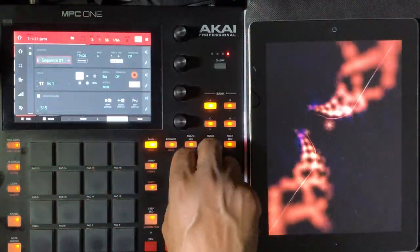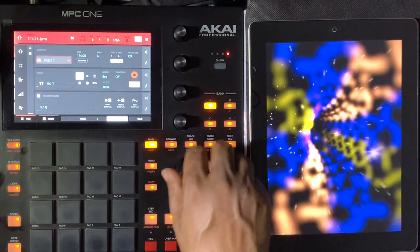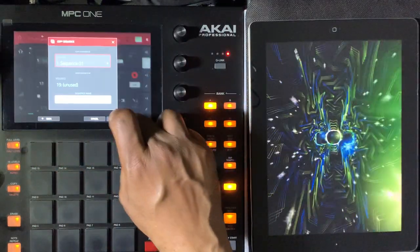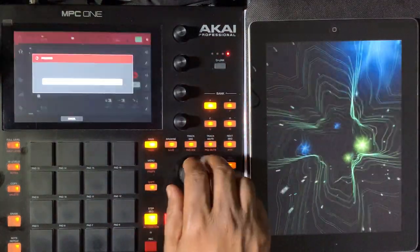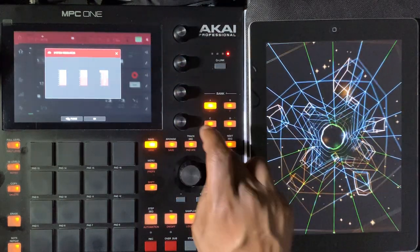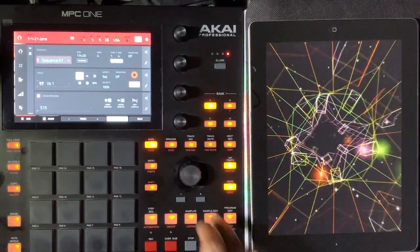That goes. Main 13. Main 18. That goes. My numbers are all off again, but I think the beat's kind of coming together a little bit. Better save. All right, so we're here. I better check memory. Oh, not too bad. Oops, we're here.